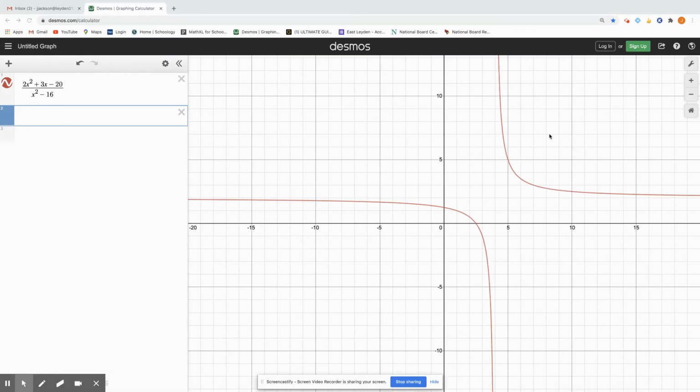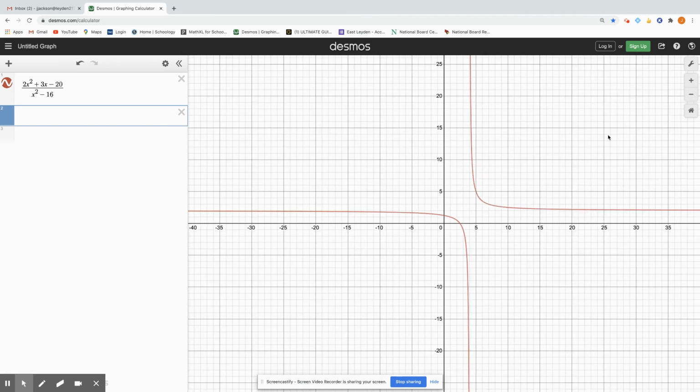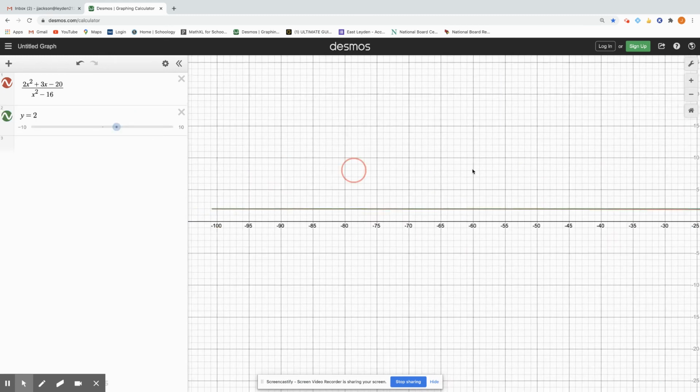So here, if we look at this graph and we zoom out, and we did a little work with this when we were talking about the range, we kind of saw this happening. As we approach positive infinity on the x-axis, the y-coordinates 2.141, 2.140, 2.139, very slowly getting closer and closer to 2 as the x values go all the way out to infinity. As we approach negative infinity, moving all the way to the left, our y values slowly grow towards 2. And if we throw in the line y equals 2 here, we can see again as we come all the way out here.